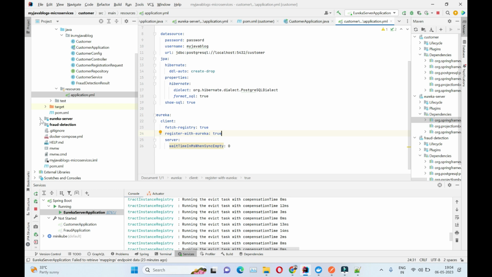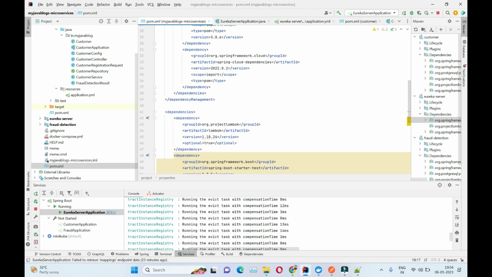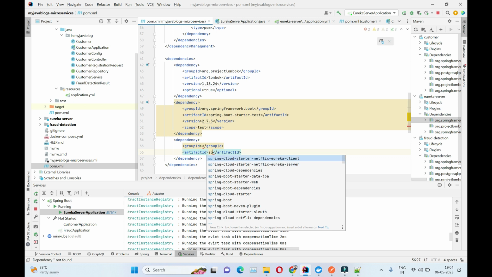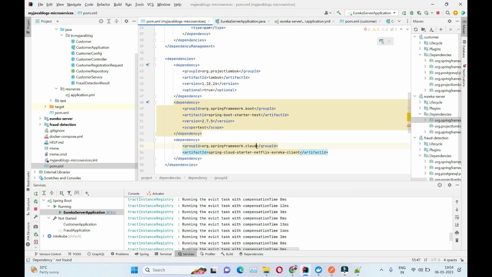So now let's do the same for fraud detection as well. So let's just add this Netflix client dependency in the dependencies tag, Spring Eureka client, and it comes from org.springframework.cloud.